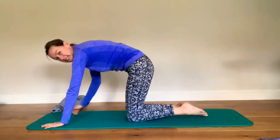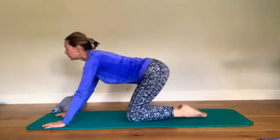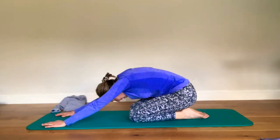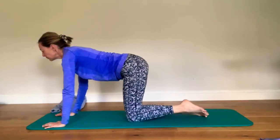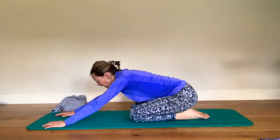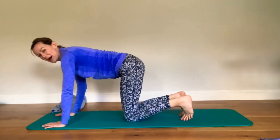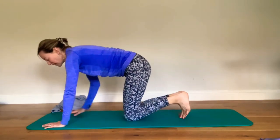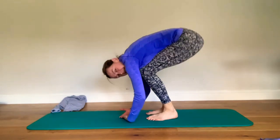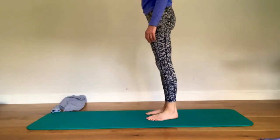Round into cat, repeat as we started, drop back to your heels, straighten the back and come forwards, and round, drop back to your heels, stretch and forwards, round, drop back and forwards. I think I'm going to lose the height of the video here, but walk the hands in, tuck the toes under, let the upper body release, keep the bottom down if you can, and roll the spine all the way up into standing.